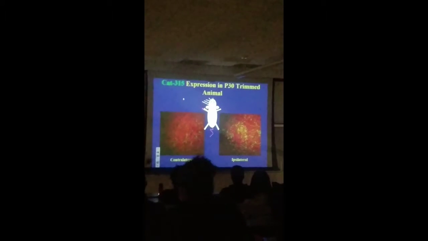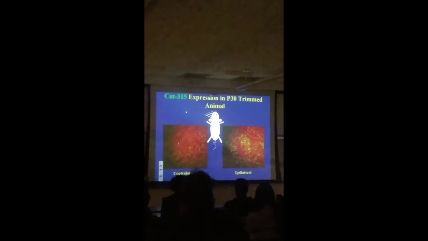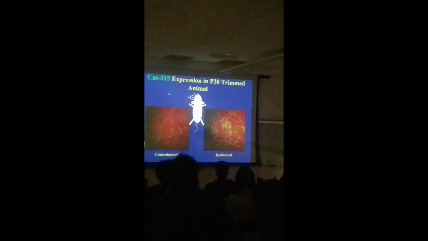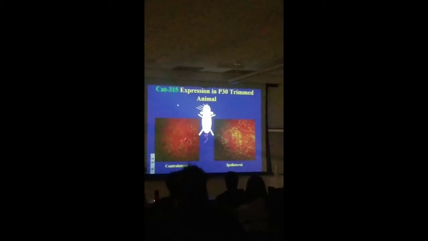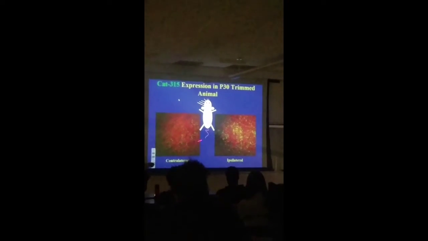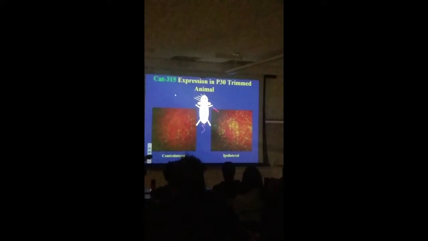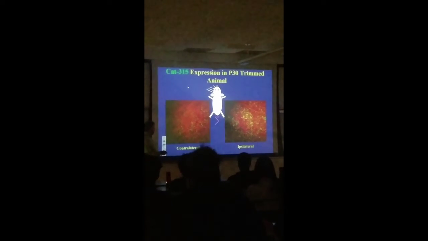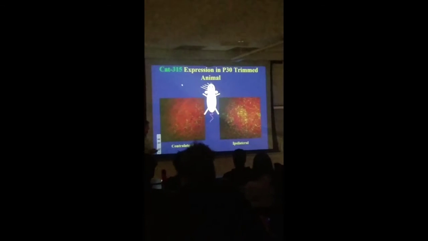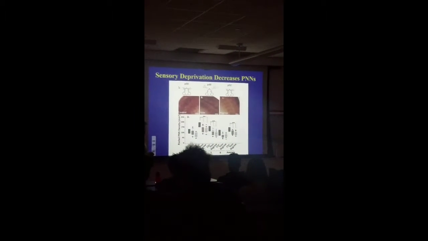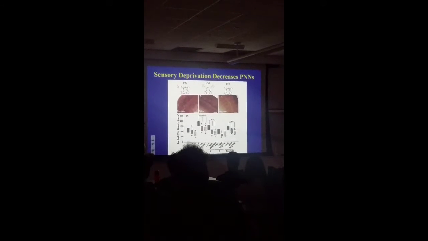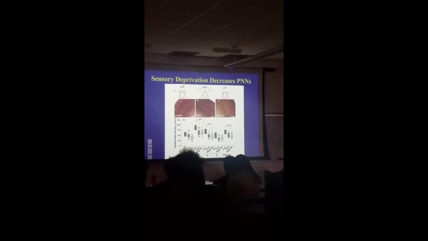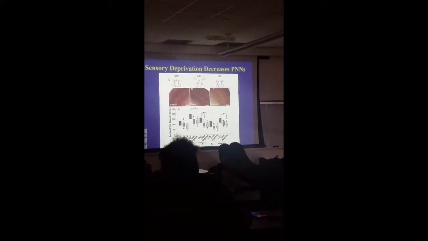And so following 1 month of trimming, if you look at the deprived side, the red dots now are not the inhibitory interneurons. They're actually what's called a Nissl stain, which is a cell stain. It binds genetic material, so it allows us to see the barrels. And you can notice here, ipsilateral trimming means it is the intact side. Notice that you have a lot more green here than here. Now, of course, we can't use that term. We actually quantify that, and you can see following a month of trimming, the overall, here's the mean, there's a huge decrease in the number of nets, and it does not recover if you let it grow out for a month.